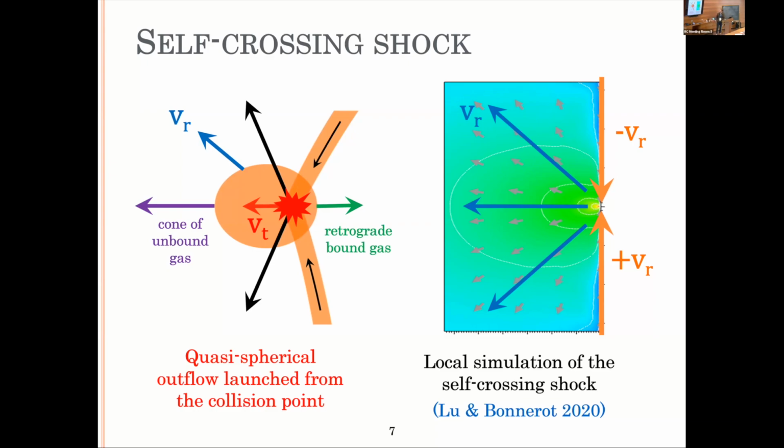When you say unbound, you mean unbound to the black hole? Yes. The reason is that the stream is on a very marginally bound orbit, 0.99 for the eccentricity. So the additional acceleration given by the expansion is able to give it a kick that's small, but enough to make it unbound. You're heating it up and then the pressure is pushing it. Yes.